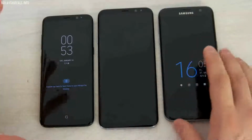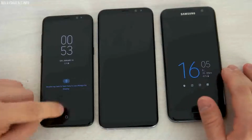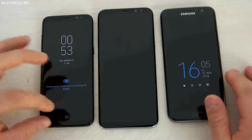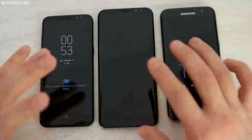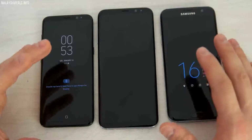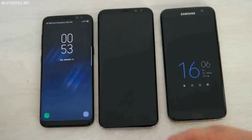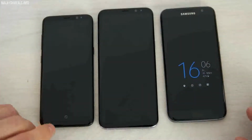Actually, there is a home button, because when you see the Galaxy S8 on the left side, you're gonna notice that on the always on display, there's a special area here. This is actually the new home button. This is a special area on the display which actually measures the pressure. So it's a bit like the force touch technology used on some Huawei devices, or like the 3D touch used on Apple iPhone. So when you press this button, you're gonna switch on the device. This is now a home button. It's included in the display, even though it's not a fingerprint scanner.